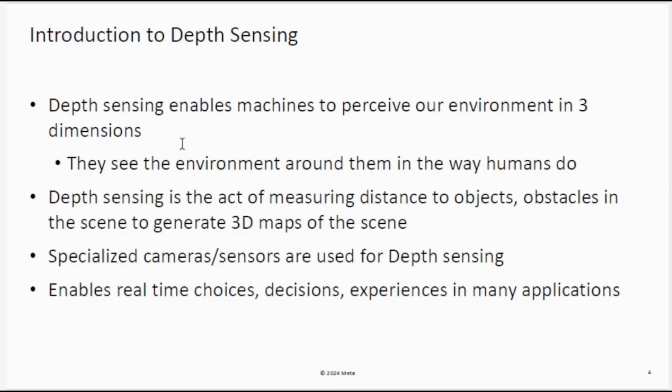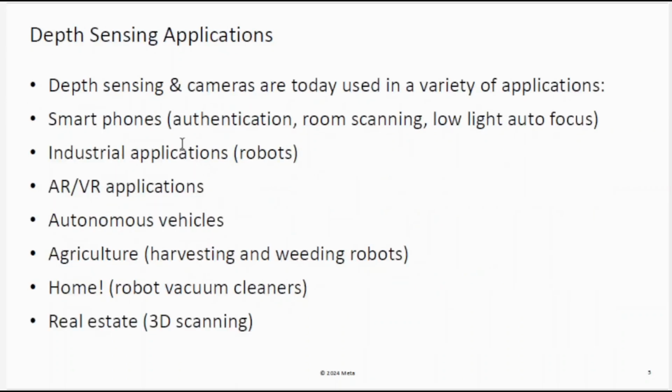Typically, you need a specialized camera. Generally, what that means is you need to have a TX associated with a sensor. Like 2D cameras, typically you have a sensor, your lens, your optics, all the other passives. Depth sensing generally comes with some sort of a TX partner, if you will, except when it comes to passive stereo, and we'll talk about that. So the applications are endless. I think most people here understand that. I'll just go to the next slide.